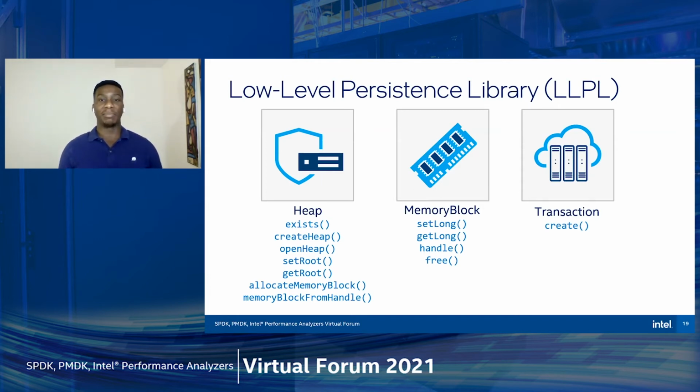Again, the handle method returns a stable long value associated with that memory allocation. And you can use that handle to reaccess that memory allocation, whether it be a memory block. Also, free is new for Java programmers because, as I said, this persistent heap is not garbage collected. So you have to free your allocations manually. We also saw a use of a transaction, and you call the create static method on the transaction, given a heap and a lambda body with the transactional operations that you want to group together and have execute atomically.